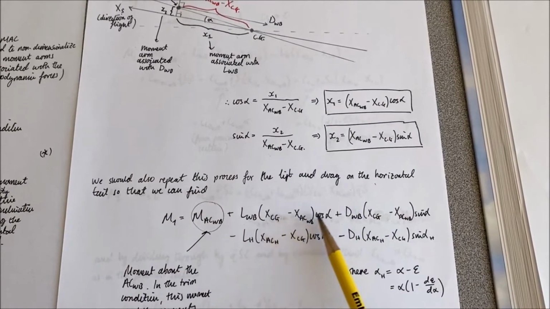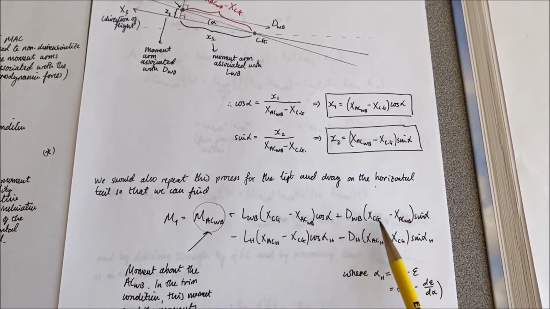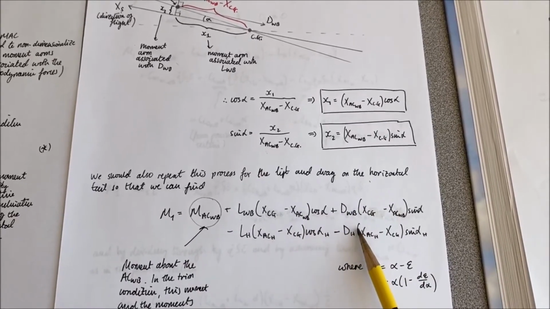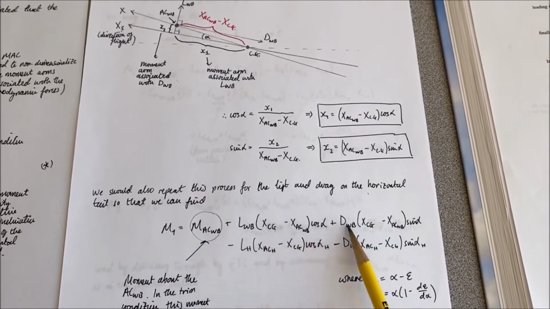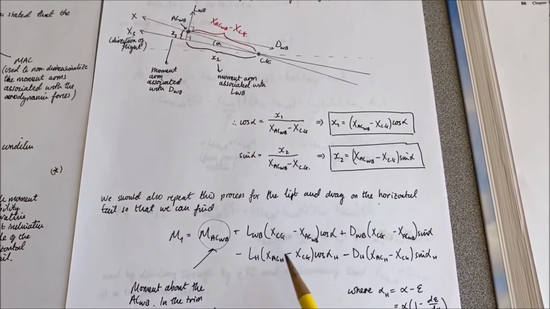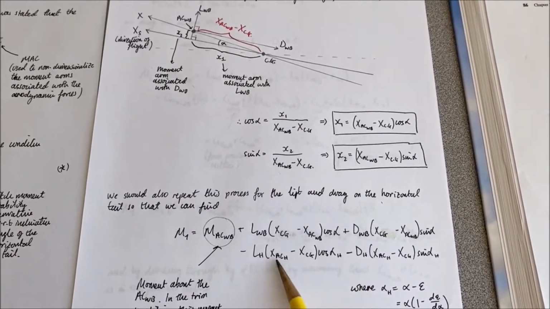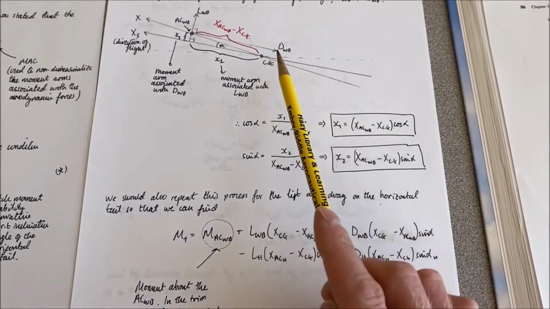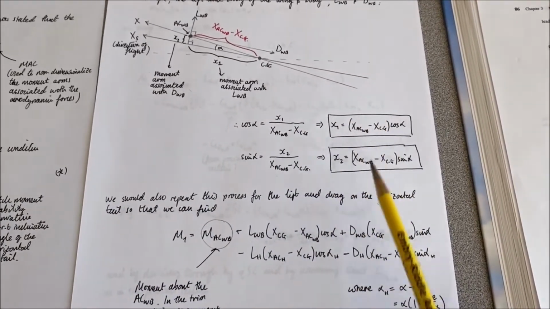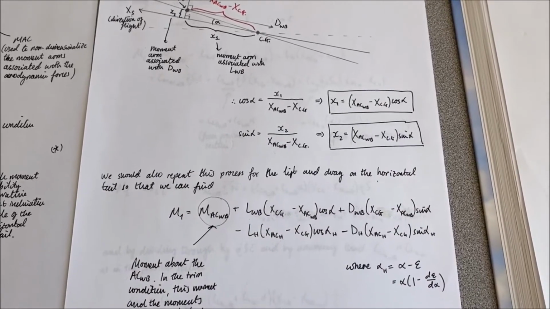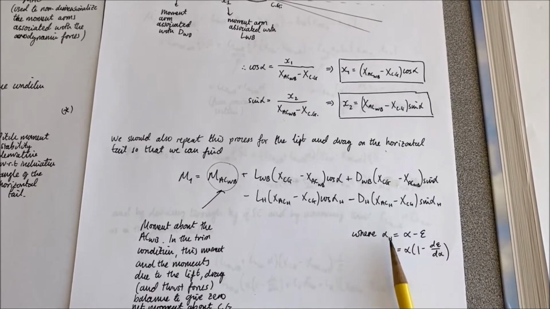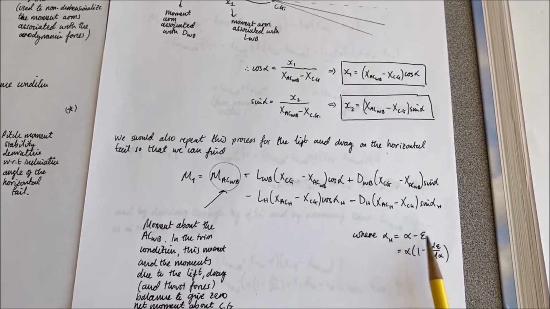trim condition, plus the force times the moment arms of all of these forces, right? So we have a lift force with its associated moment arm, we have a drag force with its associated moment arm, and those two are for the wing and body combined, and then we have these two associated with the horizontal tail. So notice how these ones are positive because the aerodynamic center of the wing and body combined is ahead of the center of gravity position, and these ones are negative because the aerodynamic center of the horizontal tail is rearwards from the center of gravity position, which means that we have our moments acting in opposite directions, right? Also recall that the angle of attack on the horizontal tail is the angle of attack affected by downwash.